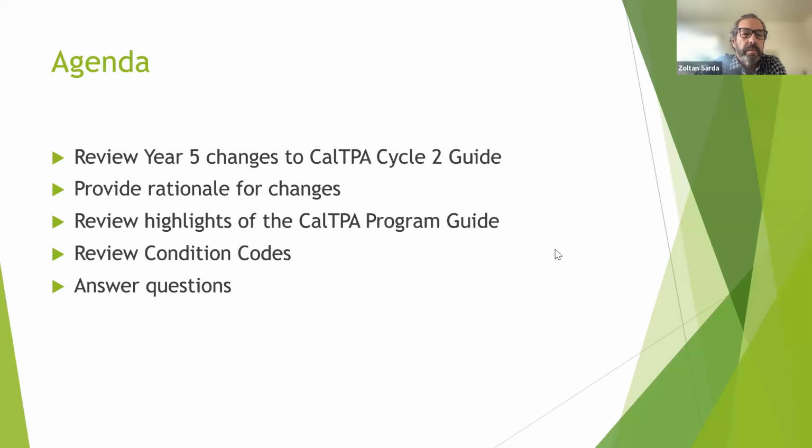And then we're going to review the condition codes as they have been revised somewhat, not completely, mostly for clarity, so that we took away some of the condition codes that were not particularly clear. And so we'll talk about those and then answering questions. But as we go through, feel free to post your questions in the chat, and we will work to answer those questions as we go.